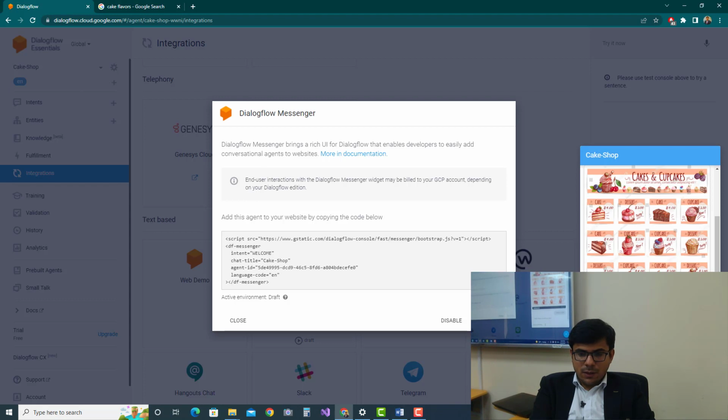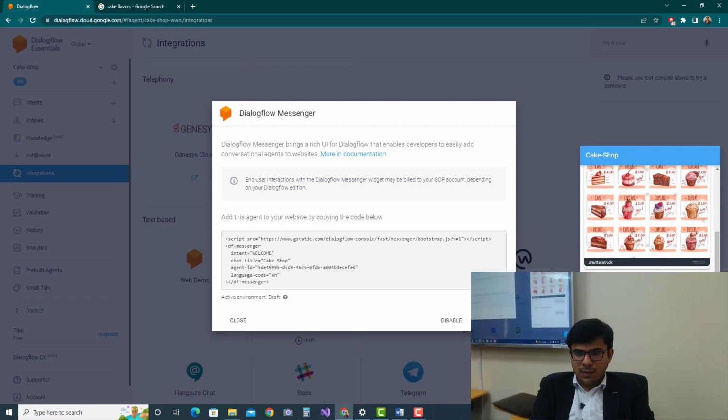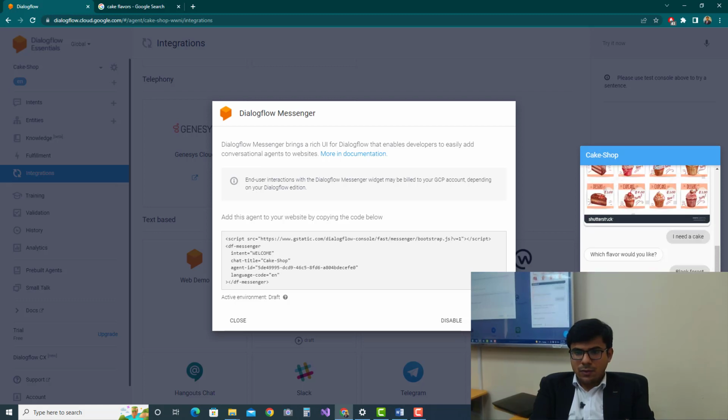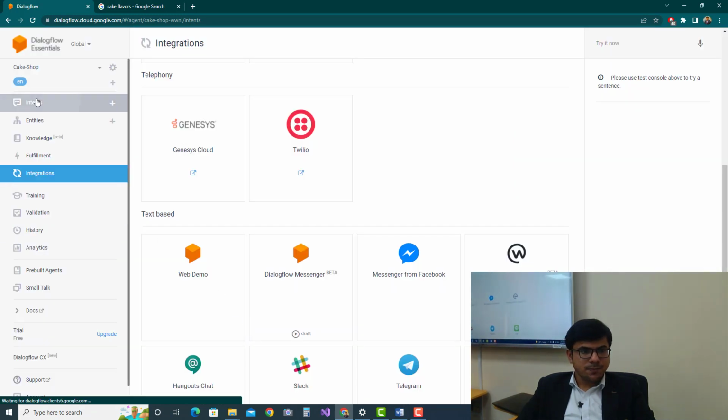I will reply that I need black forest. Okay, there is an issue here: although it has asked me about the flavor, it is not asking about the size. So let's see what is wrong here.